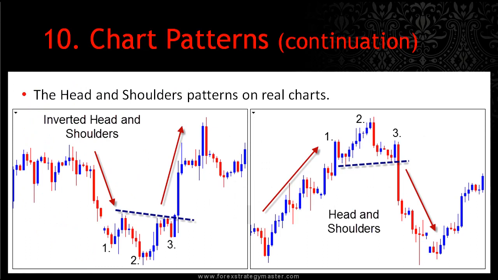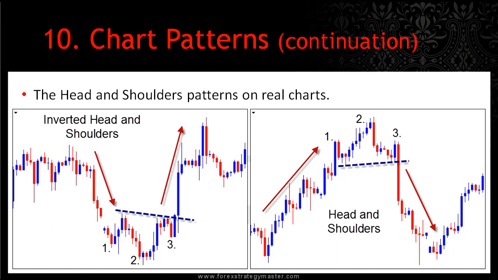Here we have a couple chart examples. The head and shoulders pattern on real charts. Number 1 on the chart on the left. Number 1 is the left shoulder. Number 2 is the head. Number 3 is the right shoulder. This is called the inverted head and shoulders because it's upside down.